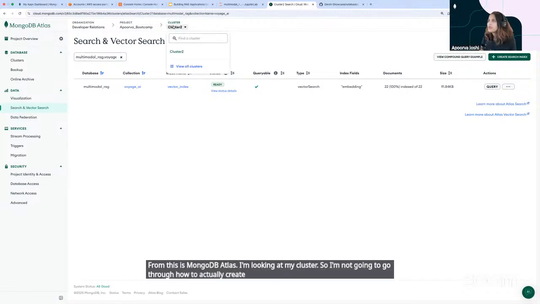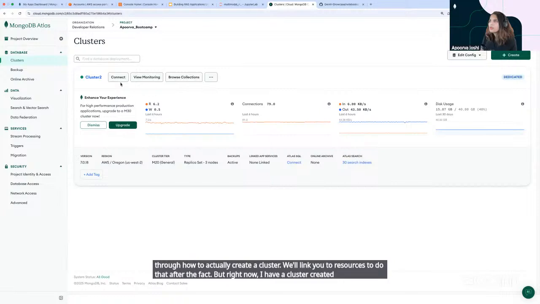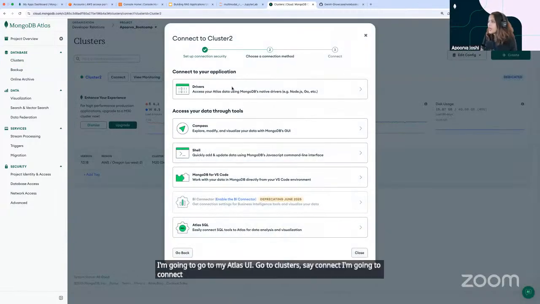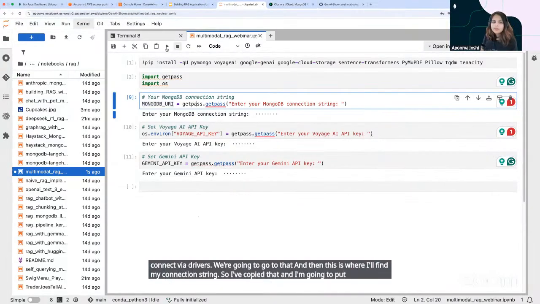We'll link you to resources to do that after the fact. But right now, I have a cluster created. I just want to connect to it. So I'm going to go to my Atlas UI, go to clusters, say connect. I'm going to connect via drivers. So I'm going to go to that. And then this is where I'll find my connection string. So I've copied that and I'm going to put that here.